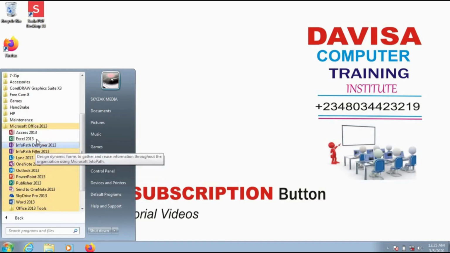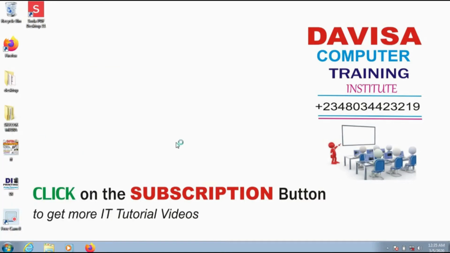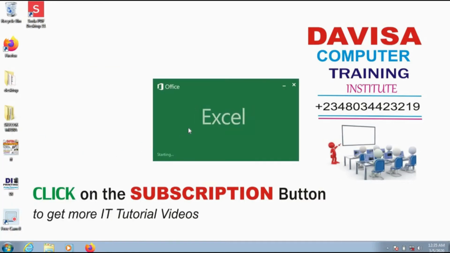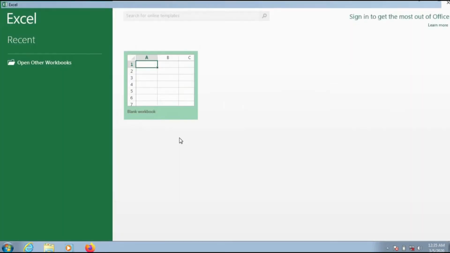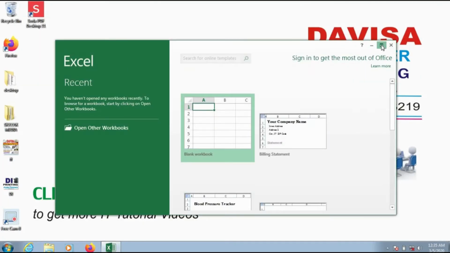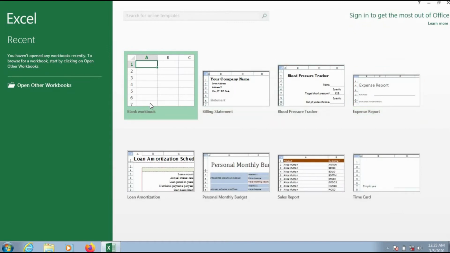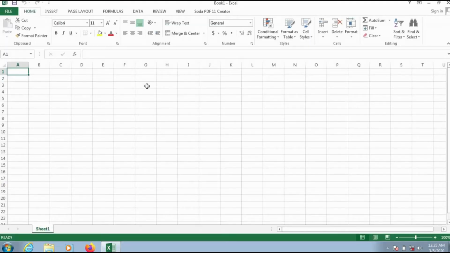Now go to Excel 2013. Click on it, and it will start up. You can actually maximize it. We don't want to use the already made template. Click on blank worksheet for this version, and it opens.